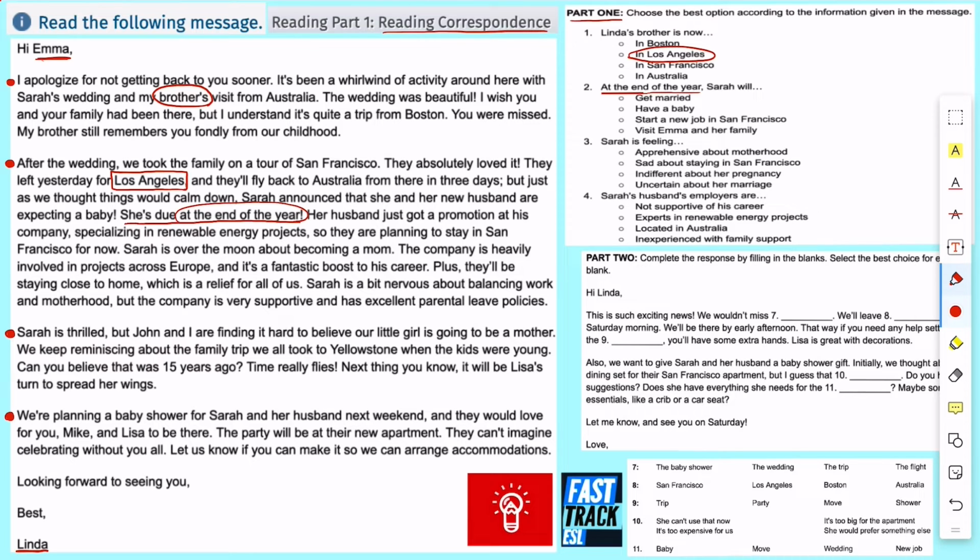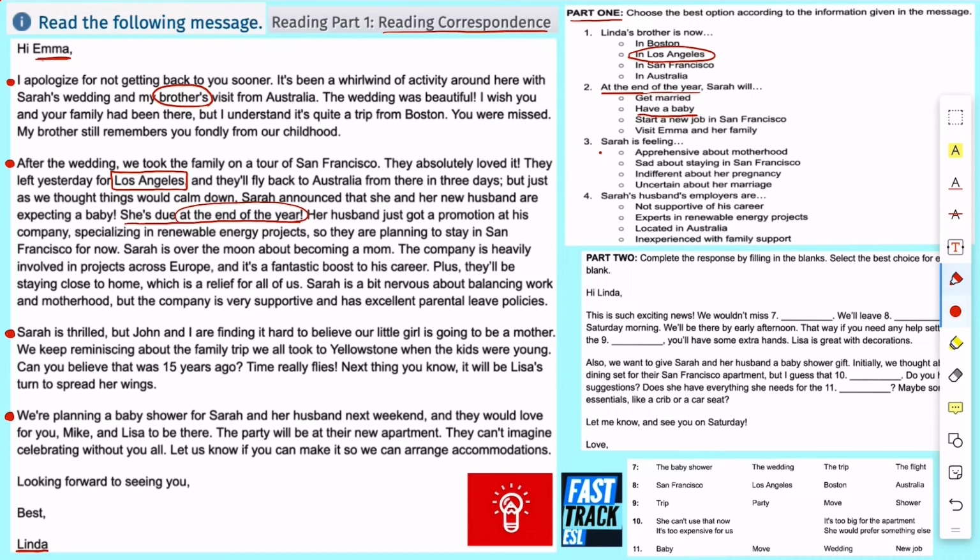Now on the real test, you've got to be really careful. When you see something that's not paraphrased, you should be very wary and you shouldn't choose it very quickly, because that's the way that the exam developers, the people who've designed the exam, try to trick you. So be very careful about this type of scenario. Moving on to question number 3.